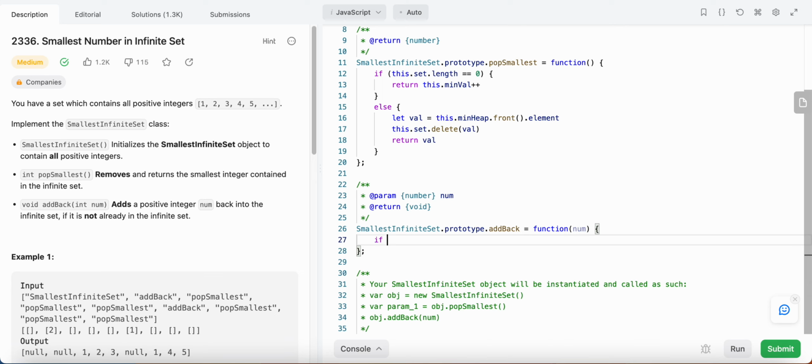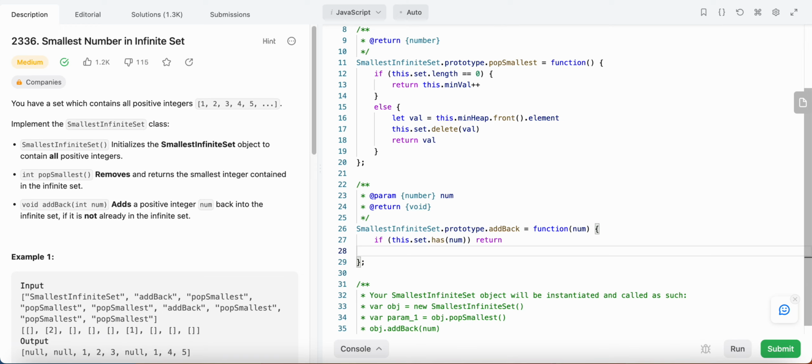So in the addBack function, if the set already has the value num, then we just don't do anything, right?